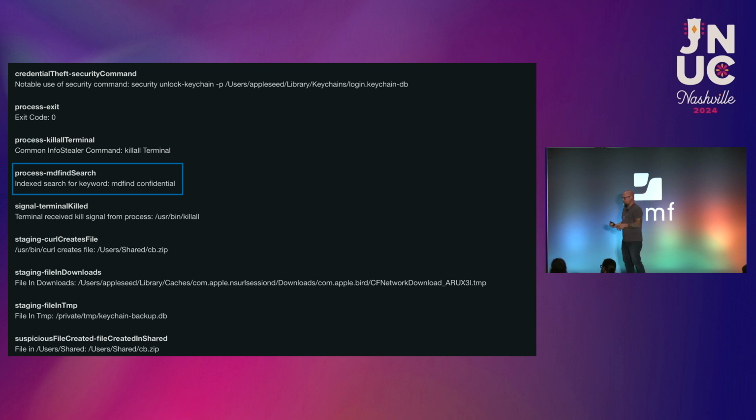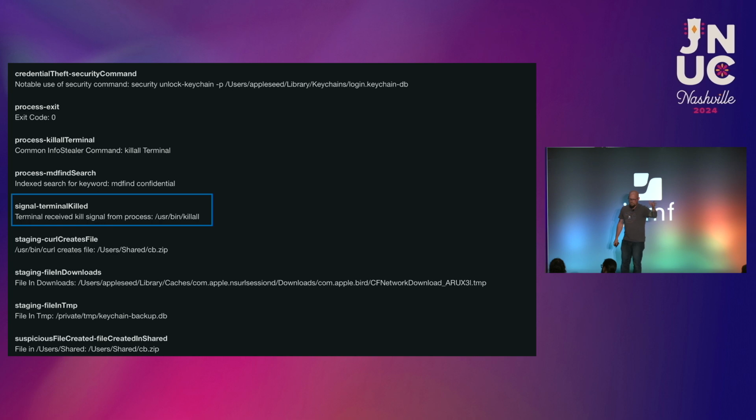I can punch in the word confidential and see every confidential document you have within half a second, versus having to go through every file. So just noting that the mdfind command was run is going to be really strange. If we see the program that we submitted to this sandbox running the mdfind command, I'm going to be really interested in that. Info stealers are starting to catch on to this as well. It's how they find the most interesting documents on your system and decide what to send to their C2 server.